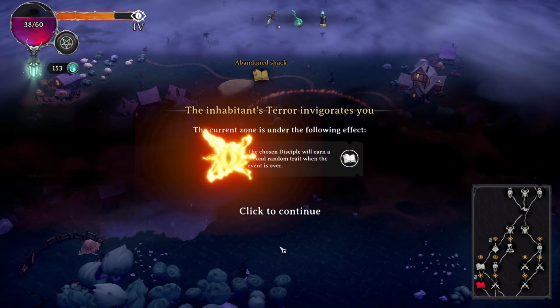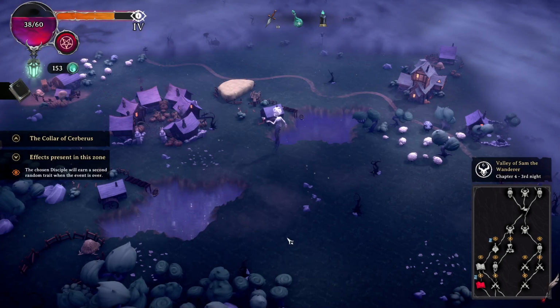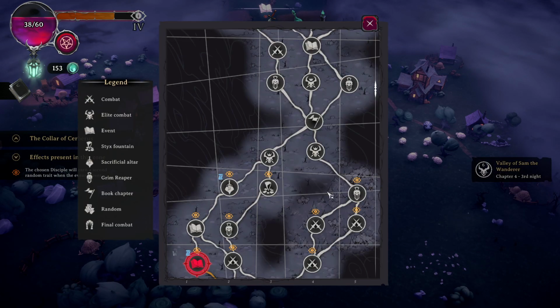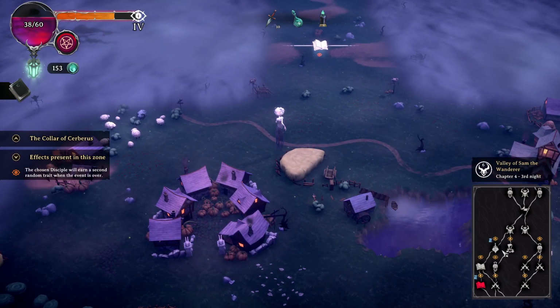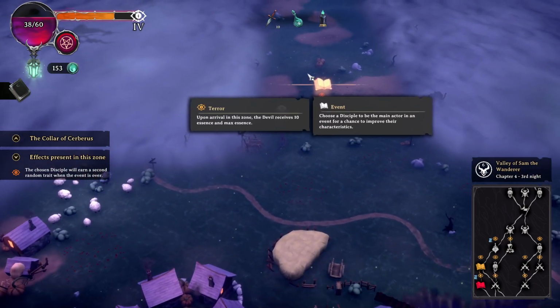8 physical. And another one. Physical and SP. What's this? An arrival in the zone, double 10 essence and max essence. Might as well. Yeah, I mean, I will definitely go. What are the other choices, by the way? Relic shop. Should I waste 6 and 6? I don't think so. We will also get 10 max essence here.